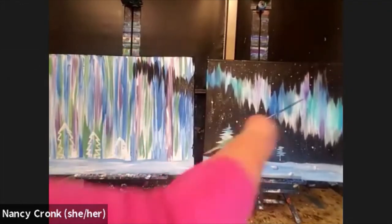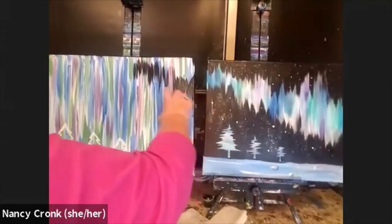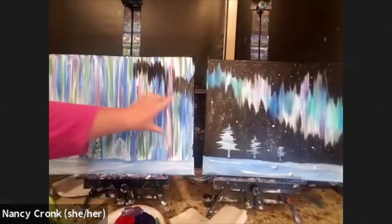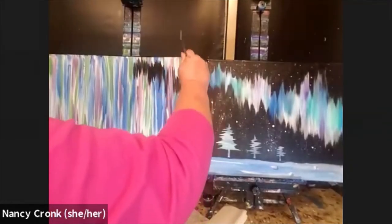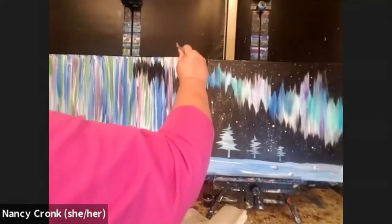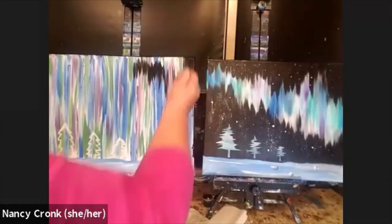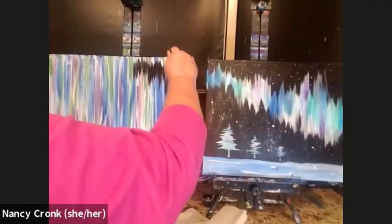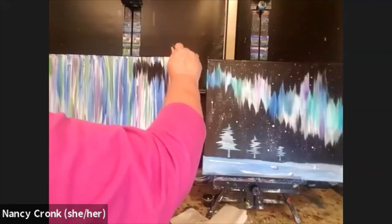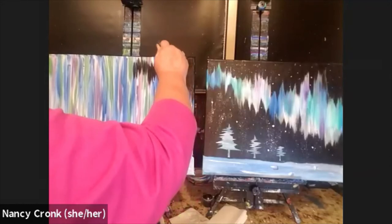And what I'm doing is I'm trying to mimic that general shape because this is going to be the part that we see. So if it helps you to understand that or to think of it as you go, you can fill in the top with black. It's just going to take a while. I want to wait a little bit to completely fill it in. I can come back later and touch up any streaks in there that are maybe messed up because they're still wet.